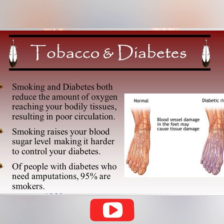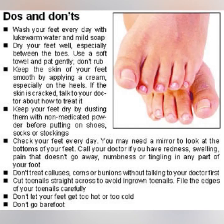So let's recap on some of the important things that you should do when you have diabetes regarding your foot care. If you have diabetes, check your feet every day for cuts, cracks, bruises, blisters, sores, infection, and unusual markings. Use a mirror to see the bottom of your feet if you can't lift them up. Check the color of your feet. Make sure that there is no swelling, warmth, or redness. Or if you have any pain, see your doctor or foot care specialist right away.